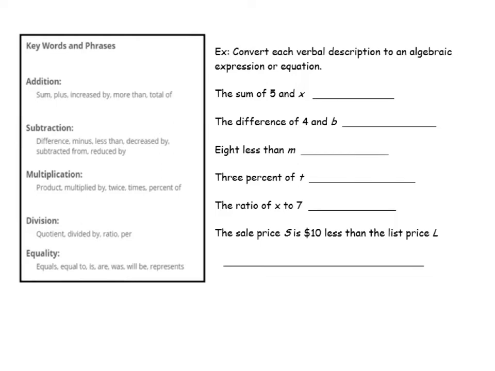In that first example, it says the sum of 5 and x, which just means we're going to add them together. If we write out 5 plus x, they're not like terms, which means we'll leave them in that form. Another example, the difference of 4 and b. We would subtract from left to right, and that would be 4 minus b. Look at the wording of the next one. The way it's worded will indicate a different order. 8 less than m, which means m would have to go first. Less than meaning subtract. That is 8 less than the value of m.